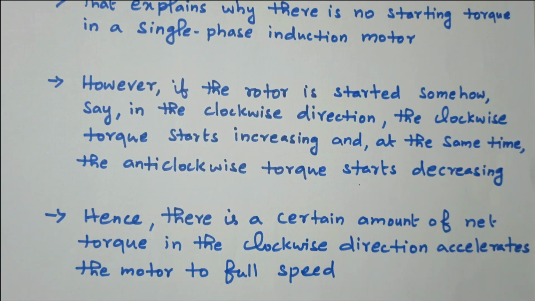So if only single phase is used in the single phase induction motor, the net torque and net flux produced is 0. If it is started by any other manner, either capacitor start or induction start or using the starting winding, once the motor starts rotating, what we concluded is that in the clockwise direction the torque increases gradually, in the anti-clockwise direction the torque decreases gradually. So after it starts rotating, definitely the torque available in the clockwise direction accelerates the motor to attain the full load speed. So that is the important conclusion from this topic, double field revolving theory.